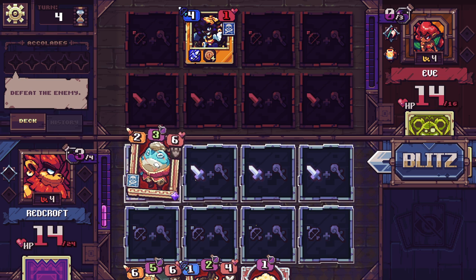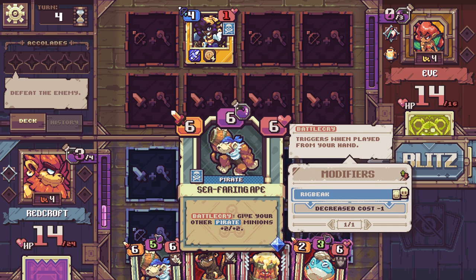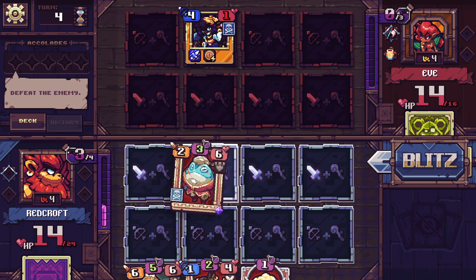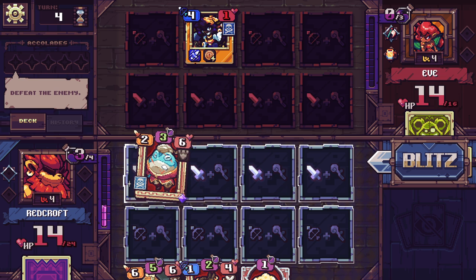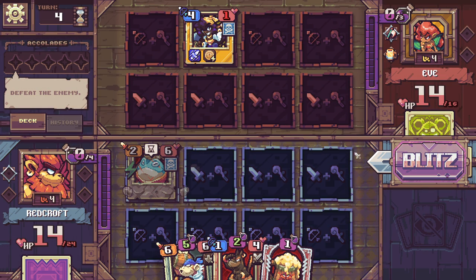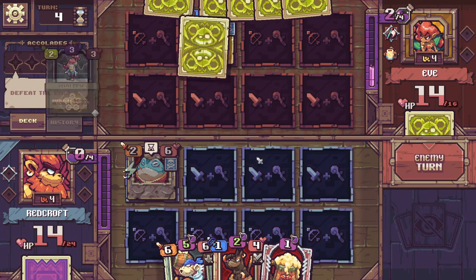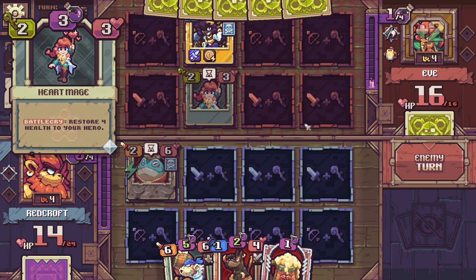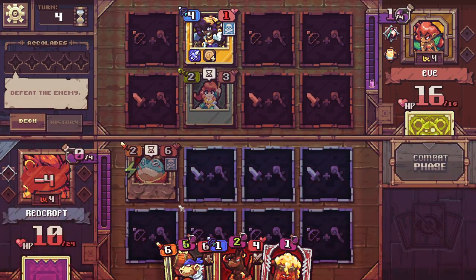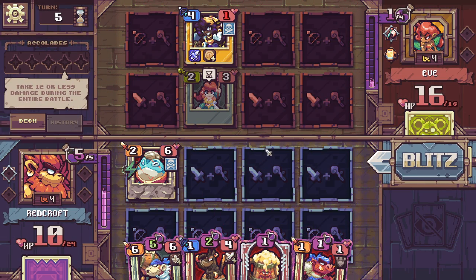I think that me having this is almost more important. Next turn we get the Seafaring Ape. It's tough. I think that having this passive is going to be a bit more important to me, or having the everybody gains charge. Yeah. This is how these games go, though, where it starts out rough, and then you hopefully can earn your way back. Oh, what? This one is 12 or less damage during the battle. Screw you.